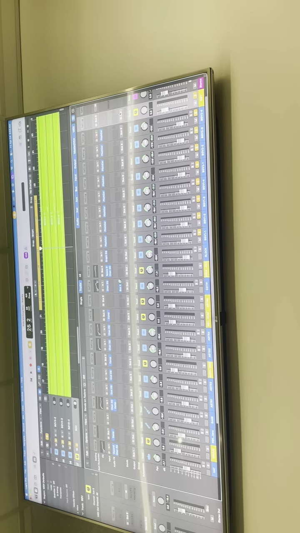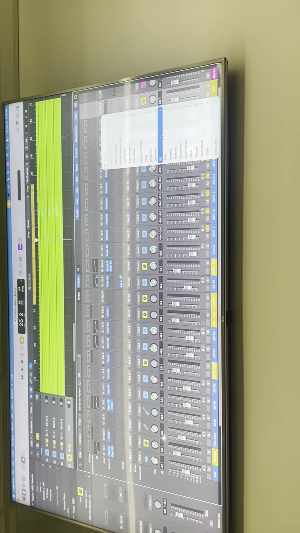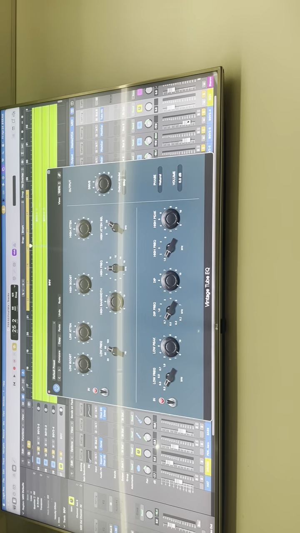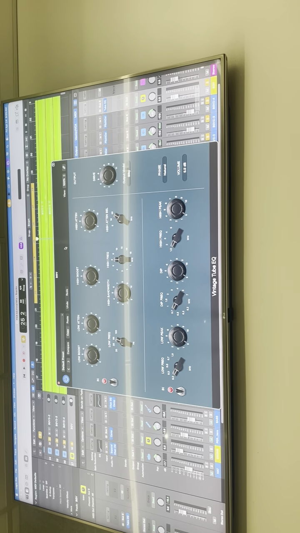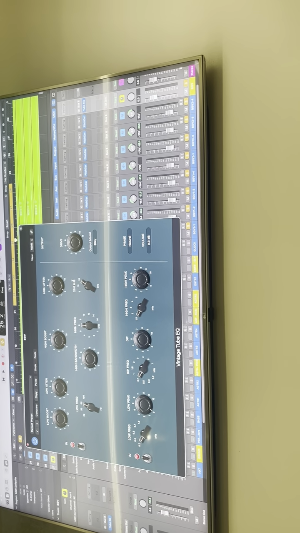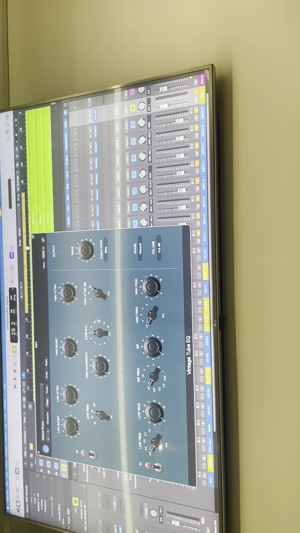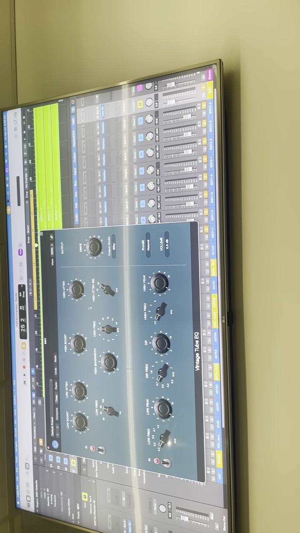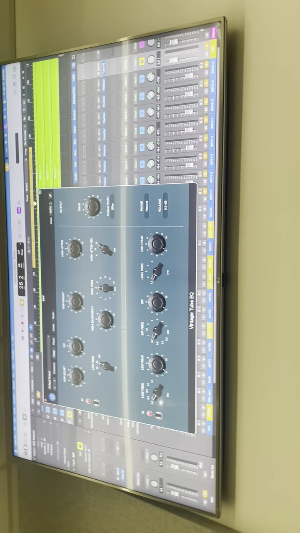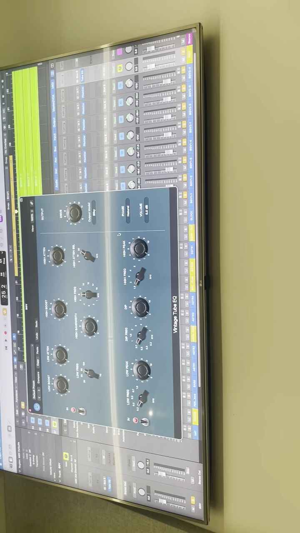I'm going to use a different EQ here again, just to show you some different EQs. So I'm going to go to EQ, Vintage EQ Collection, Vintage Tube EQ. And this is modeling a Pultec EQ. Pultec is an old tube EQ. It's really good for brightening things, making things feel saturated but a little brighter. It also does a really cool bass trick that we're not going to use on this track, but let's just mess around with this for a sec.